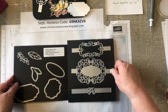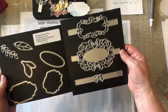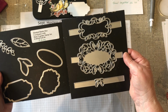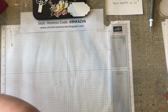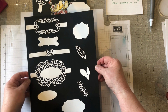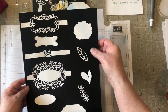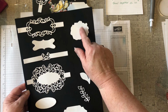Demonstrator from Michigan. And we are going to continue on our quest to use the detailed bands dies that I have been using for the past couple weeks now. So these are the dies, and these are the images that come out when you cut them out. So I cut them all out of white, thought it showed up really well over the black. So today we're going to use this one here and this one here.